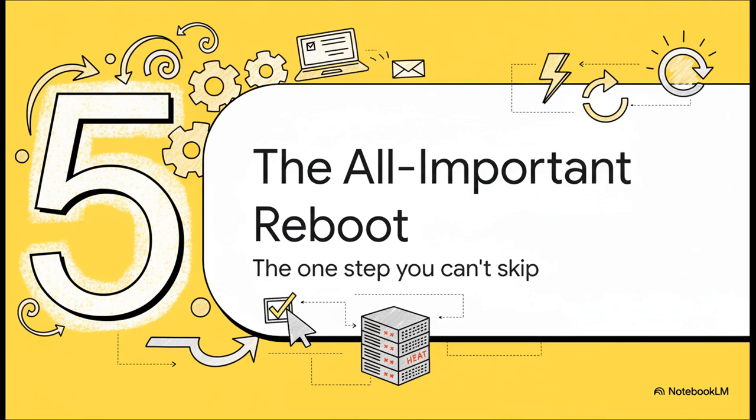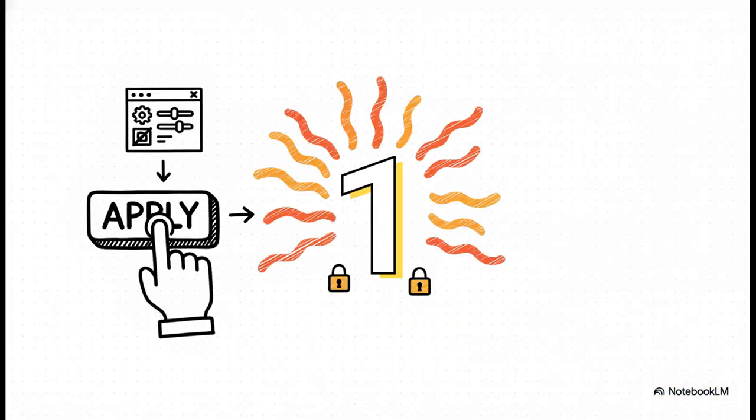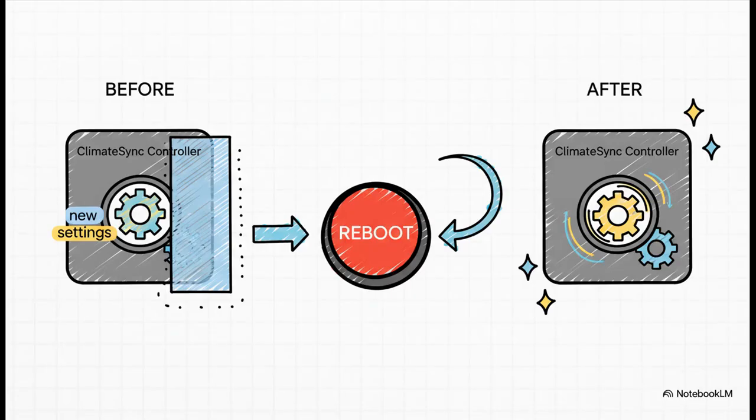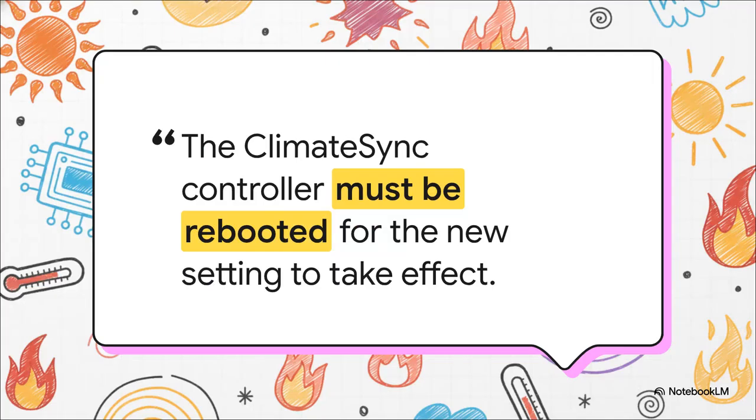So, you've made your choice in the software. You've told the system what heat means to you. But hold on, you're not done just yet. There is one final, absolutely crucial step, and you cannot skip this one. Seriously, this is the one thing that makes it all official. It's what locks in your changes. You have to reboot it. After you make a change in the software, you've got to reboot the controller. If you don't, nothing happens. It'll just keep doing what it was doing before. Think of it like the classic turn it off and on again. It's the final step that makes the new programming stick. So please, whatever you do, remember to reboot. It's the key to the whole thing.